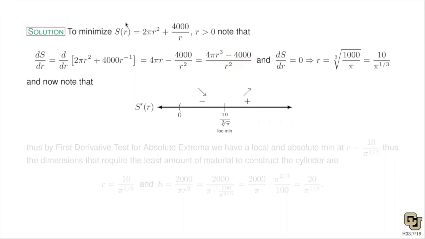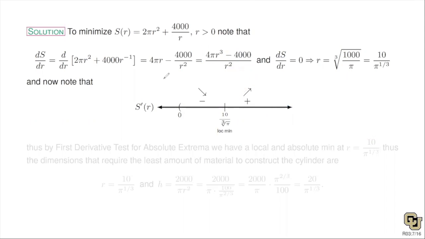And in the other direction, I'm not worried about the denominator. I'm asking, okay, what's going to happen when r gets really large? And again, we can see when r gets really large, 4 pi r cubed will get really, really large. And eventually this is probably bigger than 4,000.